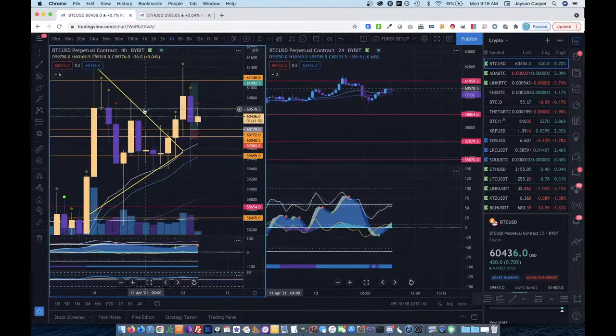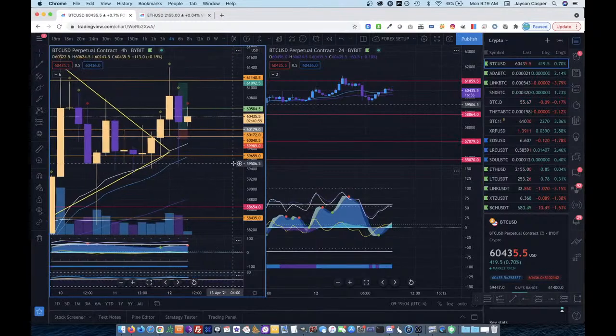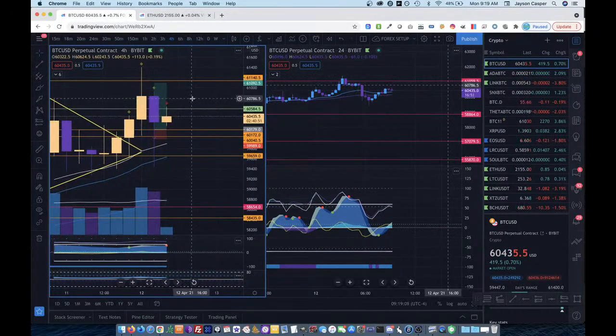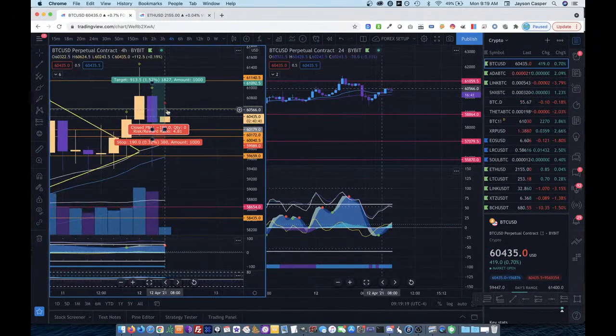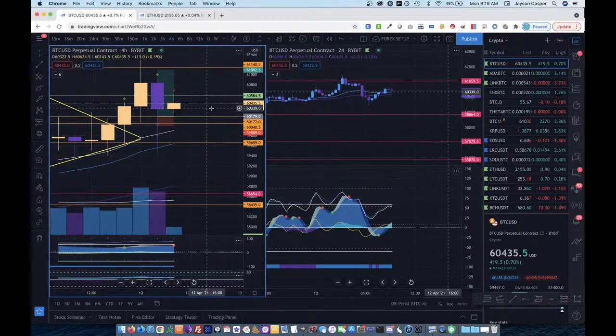You know, this green line. This is not a daily level. This is a 4 hour level. I set my take profit here, and we are getting a rejection off of that level. Are we going to be able to break through? I'm not sure. So I want to make sure that I'm taking profit when I'm in profit. I don't want to turn a winning trade into a losing trade. So I like to lock in my profits. And, you know, these scalps, obviously, you're going to be using a little bit higher leverage. But yeah, I want to lock in my profits.